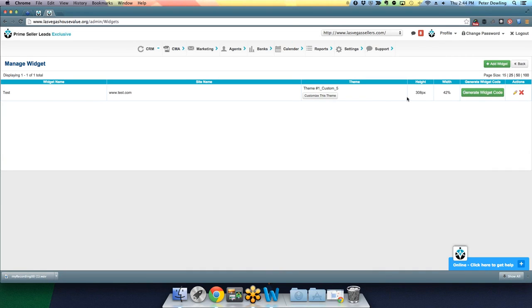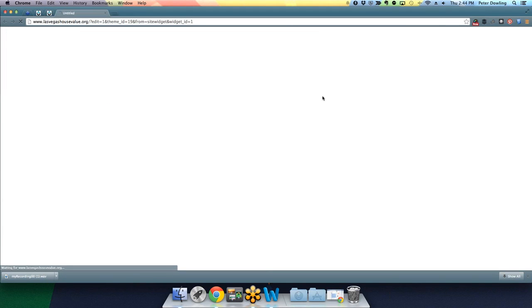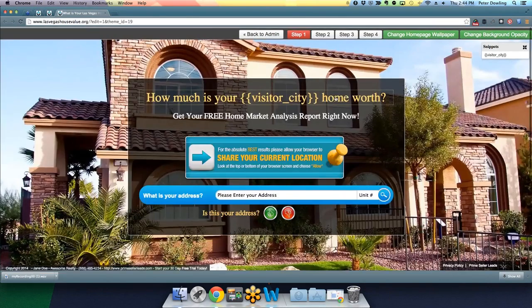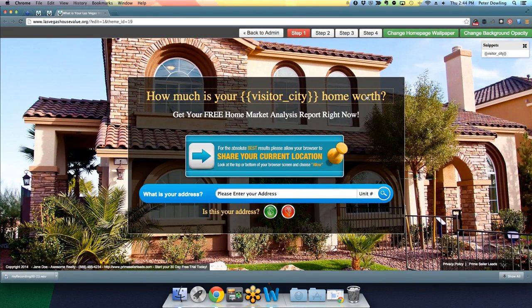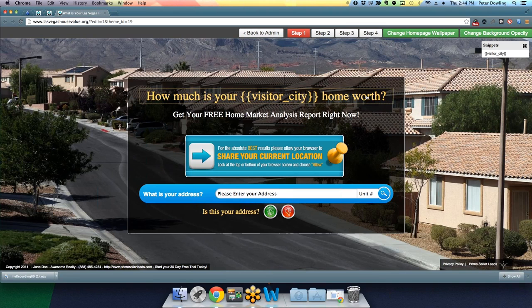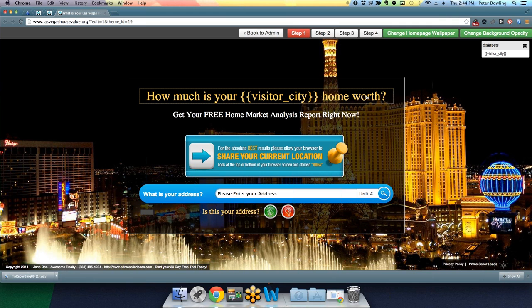what we now can do is the ability to customize using this theme editor. So it's just going to be this customize this theme button. And so it takes you to basically what looks like the live editor of the website for setting your page content. But this one's specifically going to be associated with your widget.